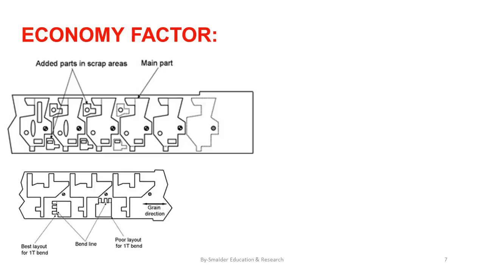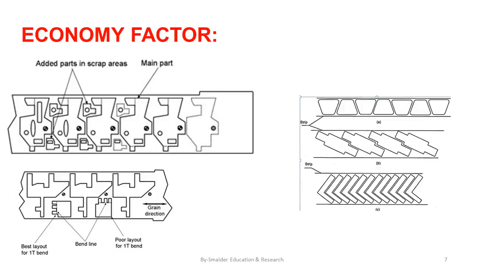In the same way, you can see the designer tried to put two components according to the application. If the component is going to be bent afterwards, they can put it in two ways, but here they show this is the best layout for one tip bend. Is it the left one or the right one? The positioning of the right one is not good along the grain direction. Next, you see the nesting here. If you get a component like this, you can put it in a zigzag manner, an angular manner, or in a nesting way, so that you can save a lot of scrap. Here the strip looks like it has used its maximum.